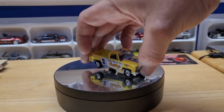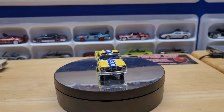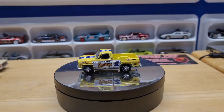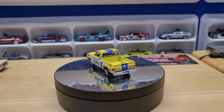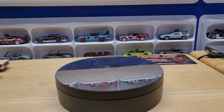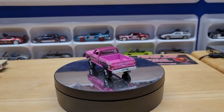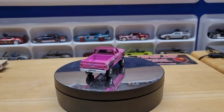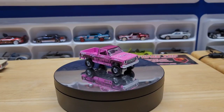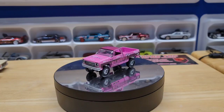I also got a Snake chase car — you know Snake and Mongoose — this would be the truck they'd use to go get the drag car after it was done racing. Anything with Snake or Mongoose in diecast is worth some money. Then I got this limited one, about 3,000 made — this is Shirley Muldowney, one of the fastest female drag racers. All her stuff was pink. Very nice.